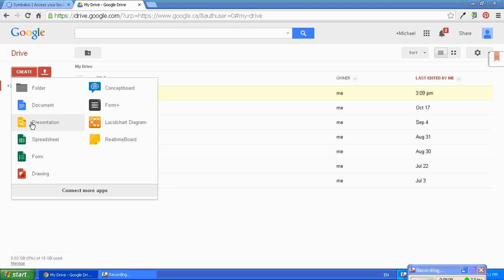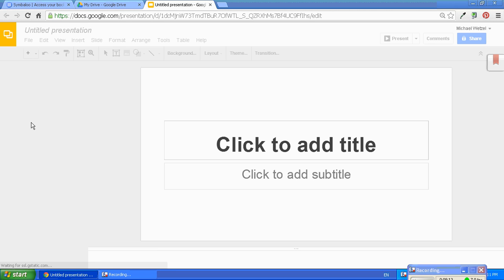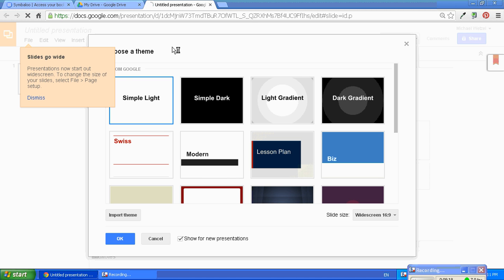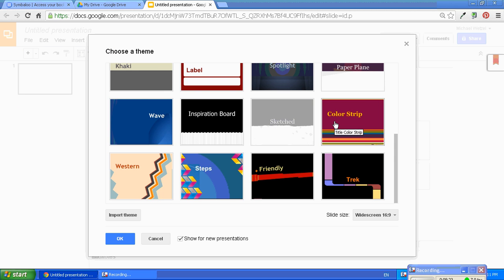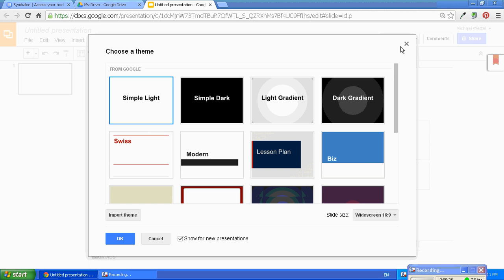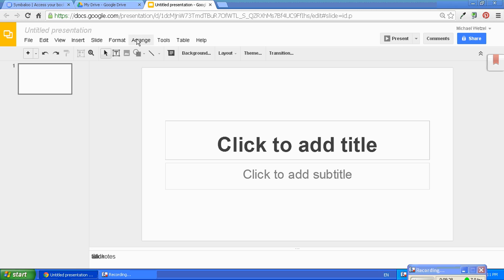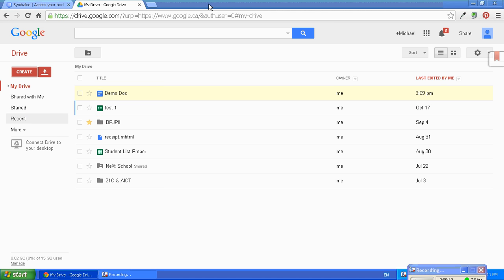And again, presentation is the exact same thing. I'll just show you what it looks like. It's a PowerPoint. Again, pretty basic stuff. There is nothing all that fancy about it, but it's the same sort of thing as a PowerPoint, really stripped down to its most basic thing. That's why it's fast and that's why it's clean. You can pick out your backgrounds and your layouts, and there's animation and all those sorts of things in there. But again, you can do this collaboratively, real time, with another person. So you can just share that link out to somebody, and they can go in and find it.